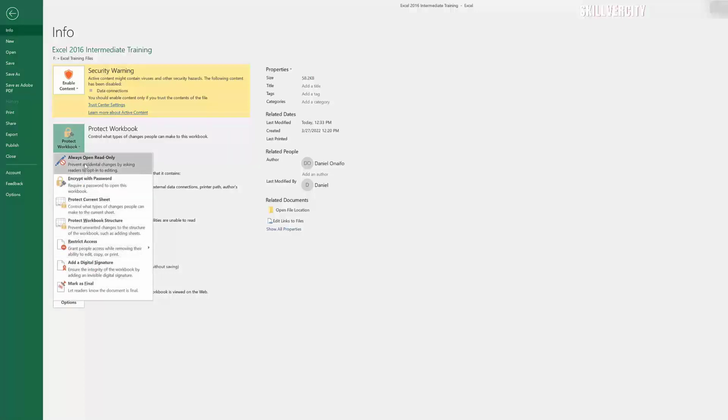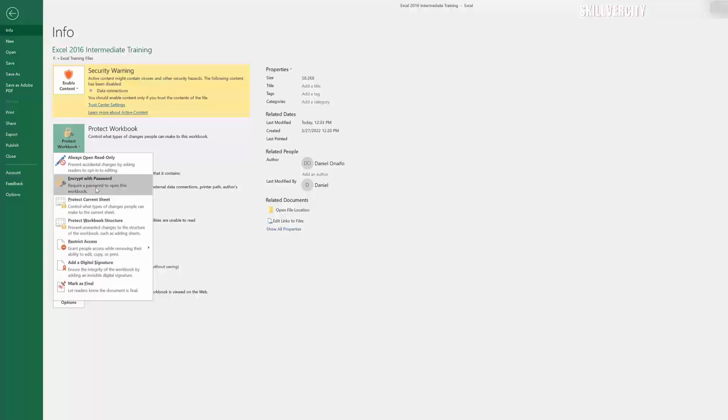You can click on the read only, which means if they open the workbook, they can't make any changes at all. They can only read and see what you've done. There are instances where that's useful. There are also instances where you will need a password. Maybe you actually want someone to be able to make changes to the workbook, but you only want people that you desire to be able to do so. So people that have a password should be the only ones that can make changes to the workbook. That is what we're going to focus on.